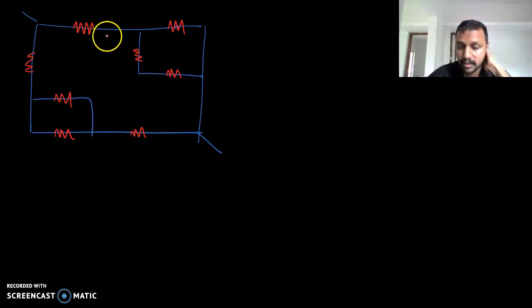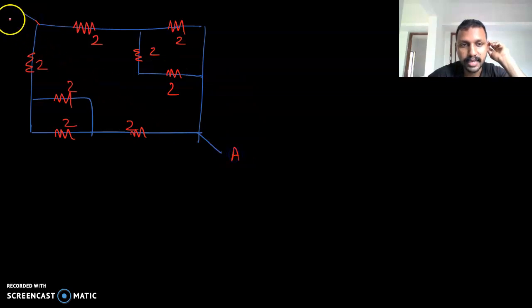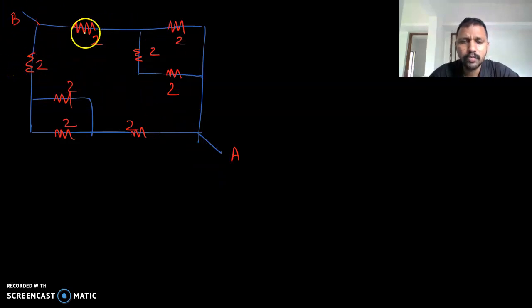Let's have a circuit like this, and for the sake of simplification, let's take all the resistors as 2 ohm. 2, 2, 2, 2, 2, 2, 2 and 2. All the resistors are of 2 ohm, and they are asking you to find the effective resistance between A and B. These are the two terminals. On solving the effective resistance between A and B, we will say this is a simple circuit. You might ask me, if it is a simple circuit, why so many resistors? Yes, there are a lot of resistors over here, but this is a simple circuit. That's it. It is an easily identifiable circuit.